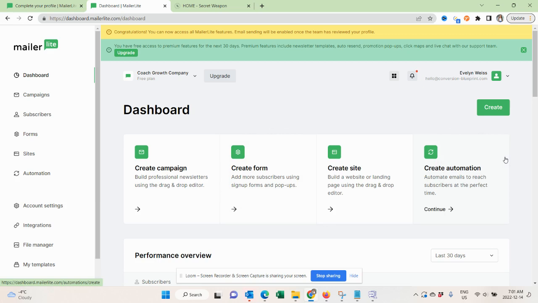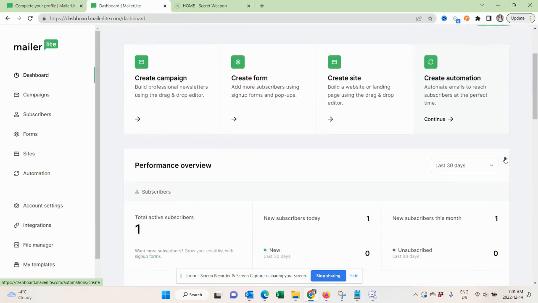And then what we'll also do is we will set up a welcome sequence, because we want to immediately nurture and connect with our new subscribers, because that will increase our likelihood of them turning into a customer in the near future. So this is where we'll set up a welcome automation. Then we'll also set up nurture automations. We'll also set up abandoned cart sequences, post-purchase sequences. We'll also set up sequences to reactivate inactive subscribers, so that we can keep our list clean.